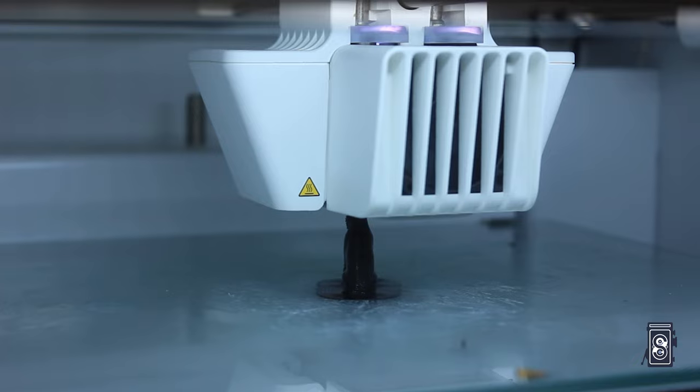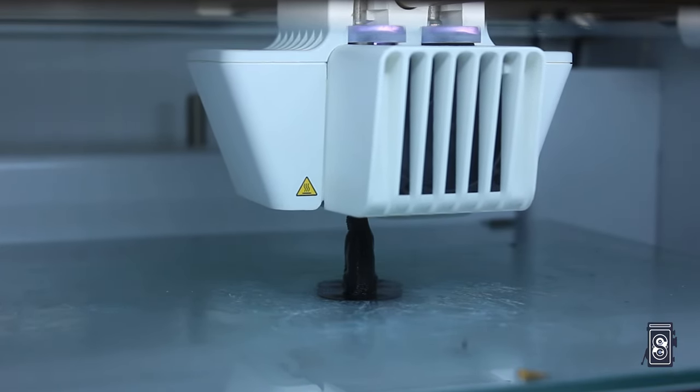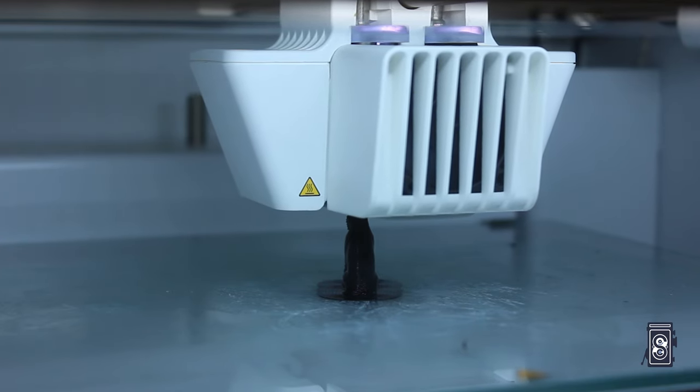I think it was about 7th or 8th grade. I walked in there and I saw everyone huddled around this new device on this tabletop. I asked the librarian and said, what is this? And he told me it's a 3D printer. I remember just sitting there kind of puzzled. This was something I'd only been seeing on TV, and to see it in person — it was something else, honestly.